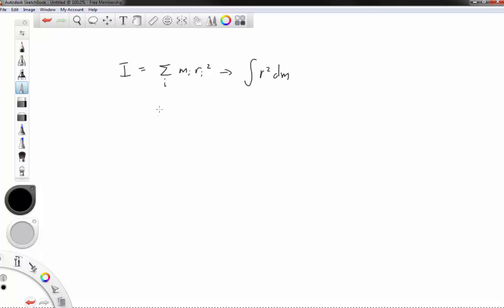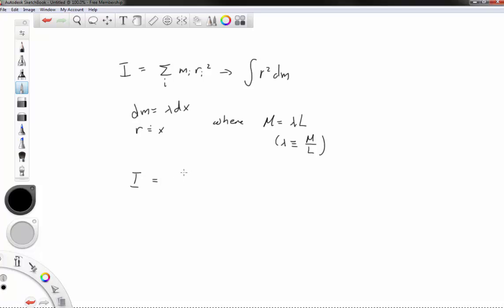And in this case, dm is basically a function of the linear length, and r is also some function of the length. So this might be something like lambda dx, and r is equal to some x, basically, where the total mass m is lambda times the total length, or in other words, lambda is defined as the mass per unit length of this meter stick.